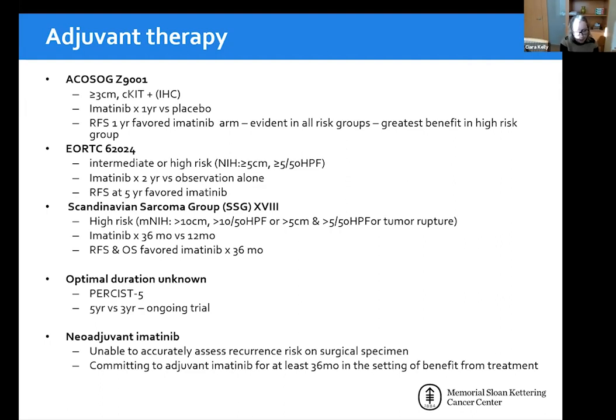But I think those of us that treat this tumor feel that if the risk warrants consideration of imatinib and a patient is tolerating treatment, we often will continue with imatinib therapy even beyond the 3-year mark. But that warrants consultation with your oncologist to discuss that and weigh up the pros and cons. And I briefly had spoken about neoadjuvant therapy earlier, and this is essentially where we utilize imatinib before a surgery, helping to reduce the size of the tumor and help to facilitate a surgery. And Dr. Krieger may speak on this shortly.